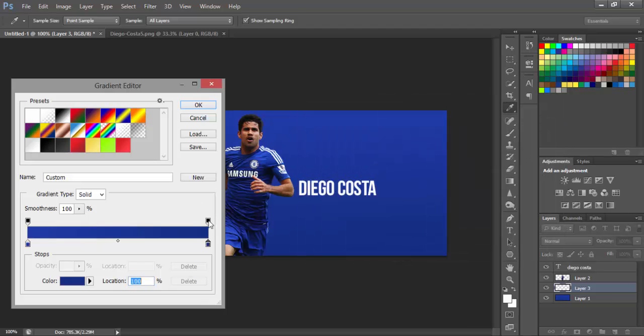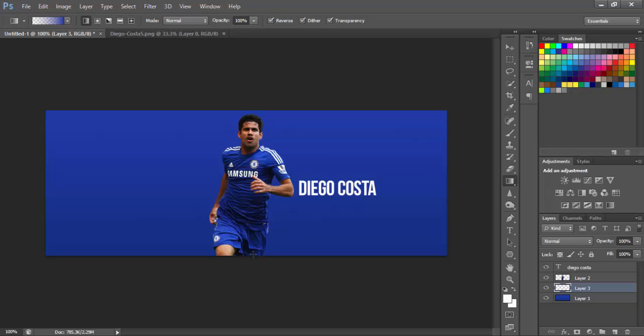Actually, if you click the top pointer, it changes the opacity of the gradient, so make that 0, and then as you can see, it fades into nothing really. If you put the layer over Diego Costa, you can see that the blue is kind of fading away. It starts off at the bottom and it fades away as it goes towards the top of the image. That's a good effect, and it can work. I like to use this quite a bit. It kind of signifies that the player is coming through the image, gives it a bit of perspective to the photo, and maybe adds a bit of 3D effect.